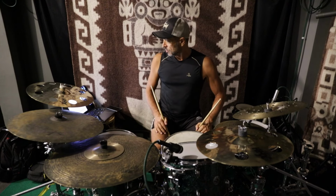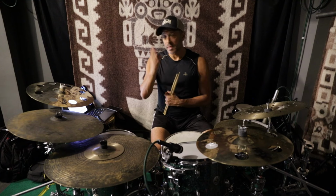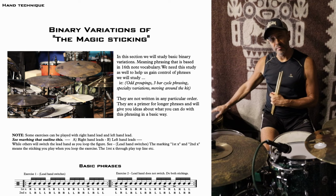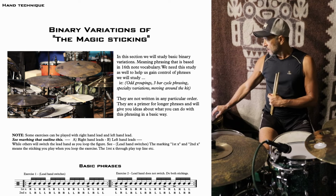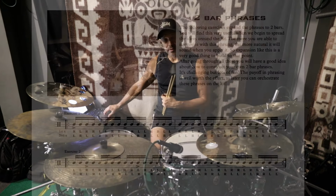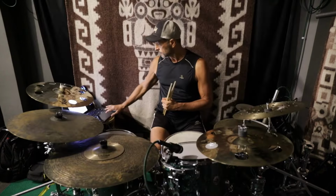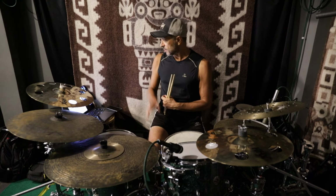Okay, so let's go on to two bar phrases, okay? Those are the first two exercises in the basic phrases session of binary variations of the magic sticking. All right, so let's go on to two bar phrases. We covered this as well, and I got many requests to play it on a drum set. So we're just going to do exercise one. If you remember exercise one, this is what it sounds like.